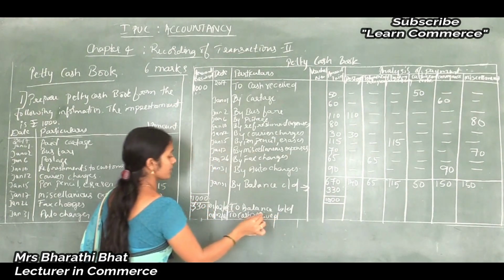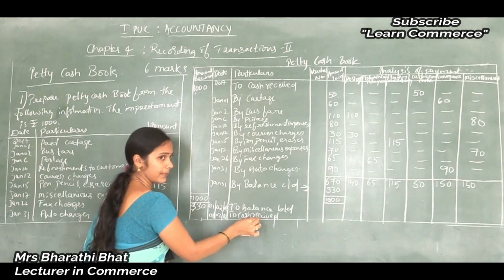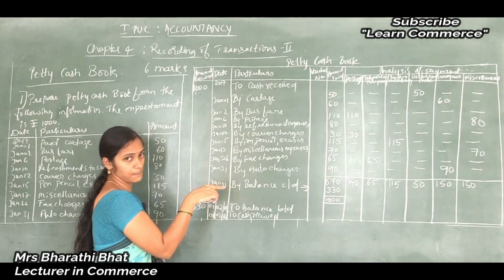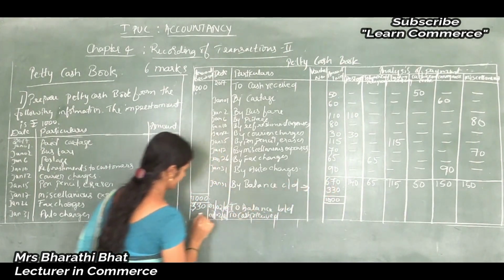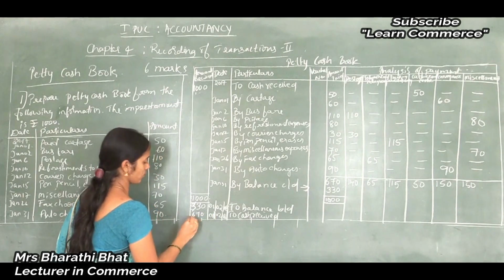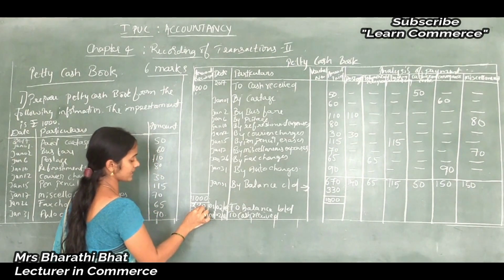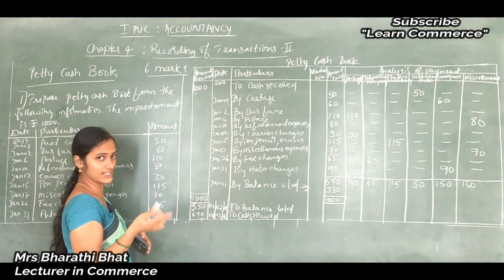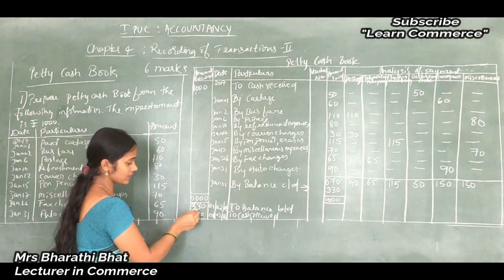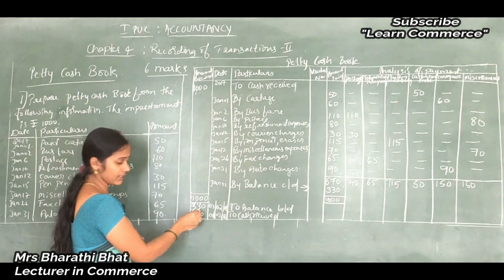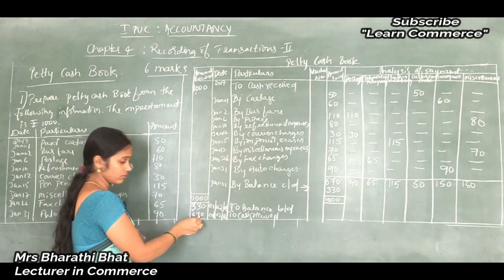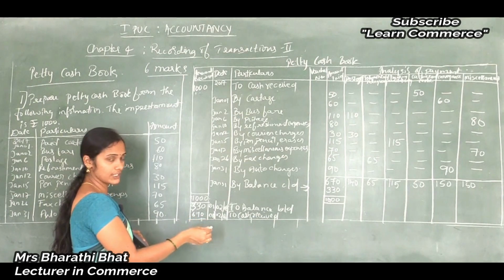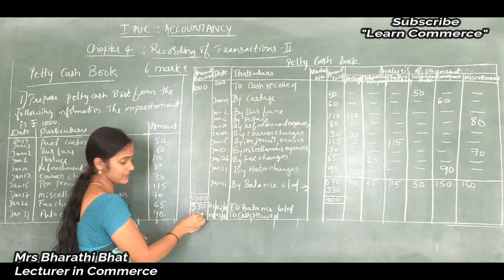This amount is received from the head cashier by the petty cashier for the next period. So this is 670 rupees. 670 plus 330 is 1000. That 1000 amount will be used for the next accounting period, because you have 330 at the end of the period, but you need 670 to spend. This amount will be spent in the next accounting period. Okay, 670, this is the reimbursement amount.